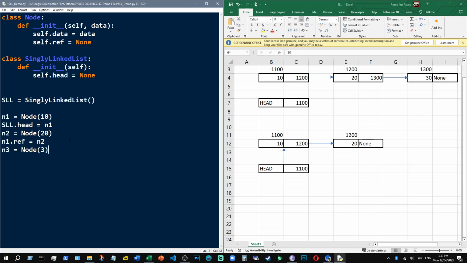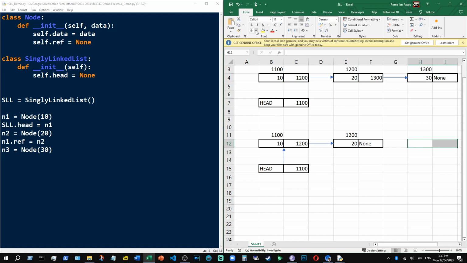We want the data to be 30. So it would create this object here, with an arbitrary number, let's say 10,300. Then we have the data 30, then our reference is none.